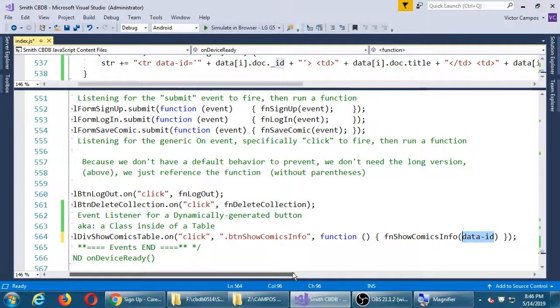So that I can capture the information inside of data ID, pass it into this function so that this function knows which row I clicked on. Every row has a unique ID. So I want to pass the ID into the function. That's why I need this anonymous function to pass data into it. Okay, that's not the complete code. We need to write some jQuery here to be able to read that attribute.